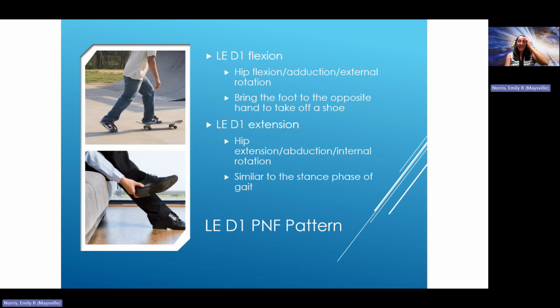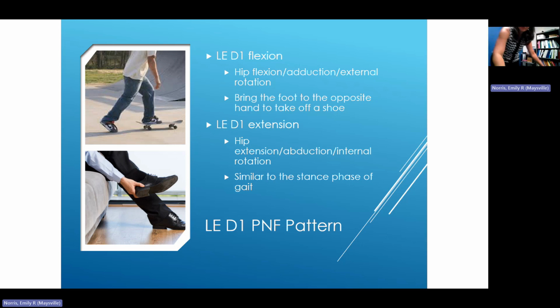I'm fading into the background. Okay, so D1 flexion, you bring your leg up and in like you're trying to cross your leg to put a shoe on, like that bottom picture. And then the D1 extension for the leg is like the skateboarder in that picture, where your leg is straight behind you, abducted, so out to the side, and internally rotated, like you're pushing the skateboard forward, his back leg. Okay. So I would pause it and stand up and do those yourself. I actually may be able to take my background off and show you better.